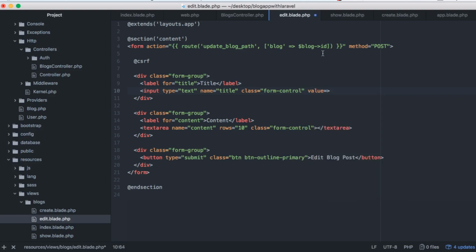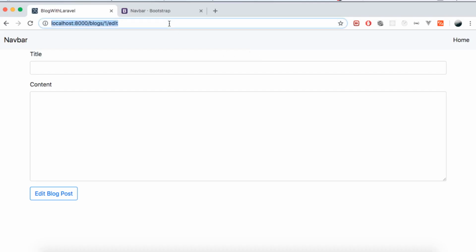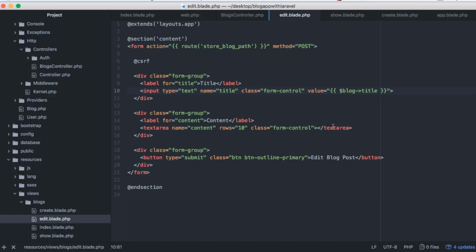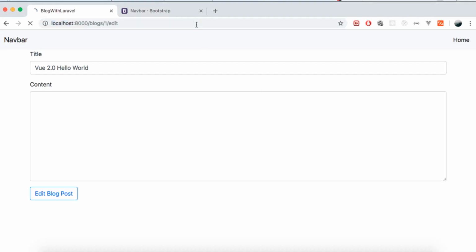Actually, before we do this, let's undo this here so that you can see why we are doing this. So value equals to block and then the title. Now if we refresh our application, you see I get now the title of the first blog post, and inside the text area we need to get the content. So then we will see the content.